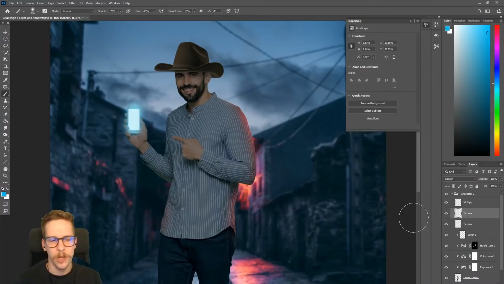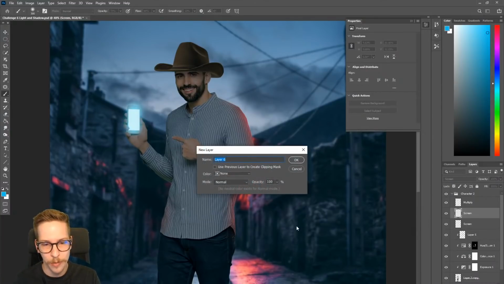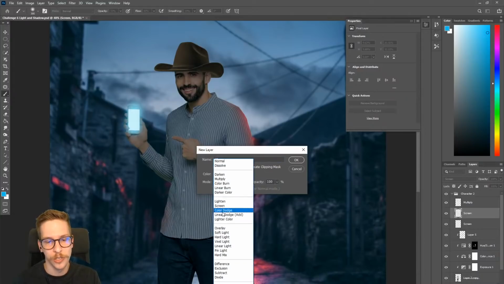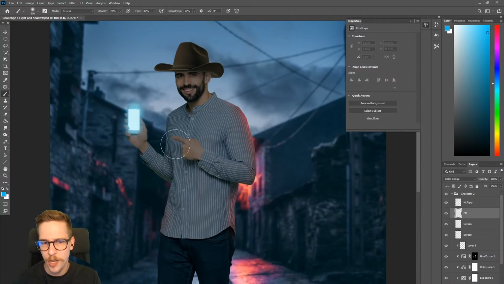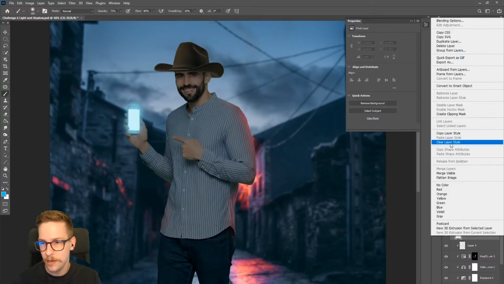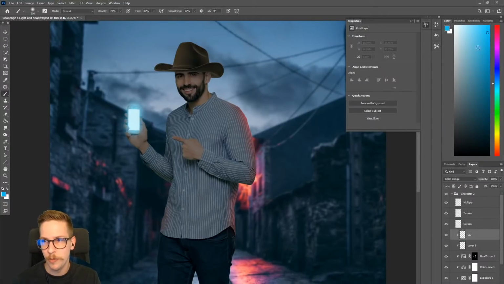But something like that works well. And what if we want to add a little bit of glow on him? So I'm going to make a color dodge layer. I don't think we've used color dodge yet, but I do like color dodge. So I'm going to clip this to his body again. So I'm going to move it down, create clipping mask. And we'll try like a 50%. Color dodge is pretty powerful, so you got to be pretty easy with it.